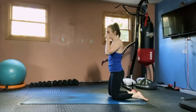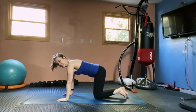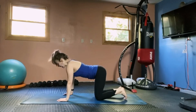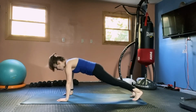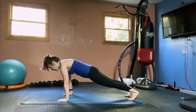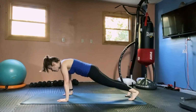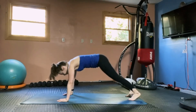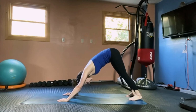So from here, we're just going to come onto those knees, take your hands back to the mat, and you can stay here in your all-fours position, and you can just do a couple cat-cows, or let's step back to plank, lift out the armpits, let's pike up, and then lengthen back to your plank. Pike it up, and then back into your plank. So feel like you're moving through the shoulder, moving through the hip socket. So moving through our joints, but using that core to pike your butt up.